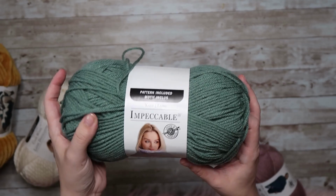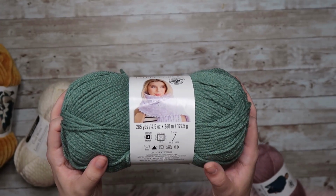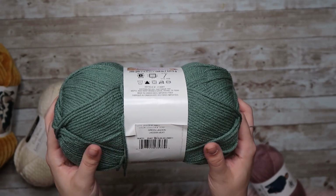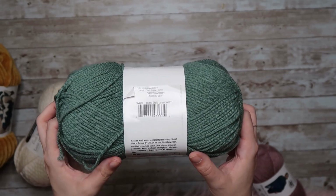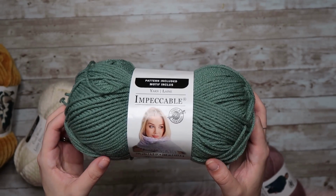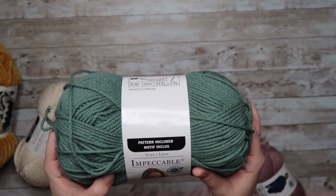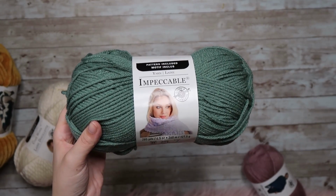So this one is their worsted weight. This is 285 yards in a skein. This color is in Green Lagoon. It's kind of like a sagey, bluey green color. It's 100% acrylic. And then you can wash and dry this. Like I have tossed this in the washer and dryer so many times.